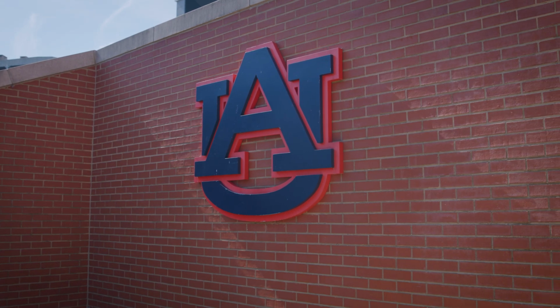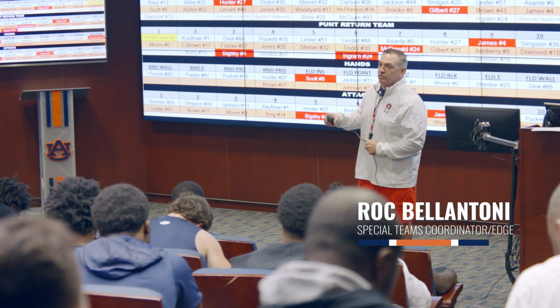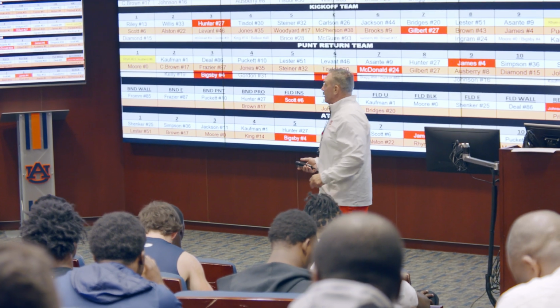Great opportunity this weekend, fellas. Got to take advantage of it. Need to have a good day of preparation today. Fine-tune some things. Feel really good about where we're at leaving the field today. Tomorrow we come up, we polish it up. We're ready to go for Saturday. Everybody good on that? Let's have a great day today.